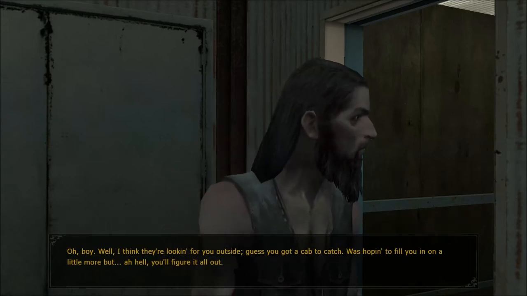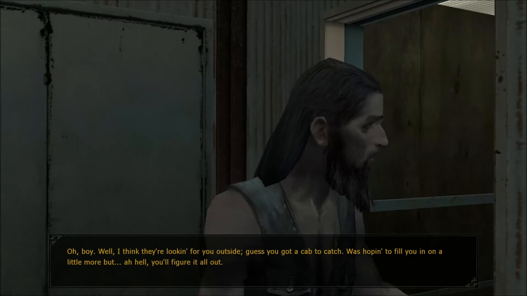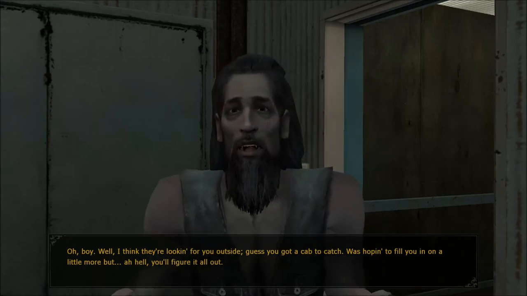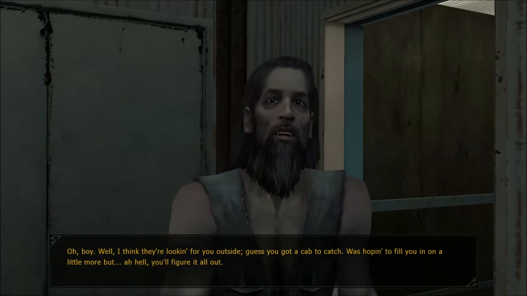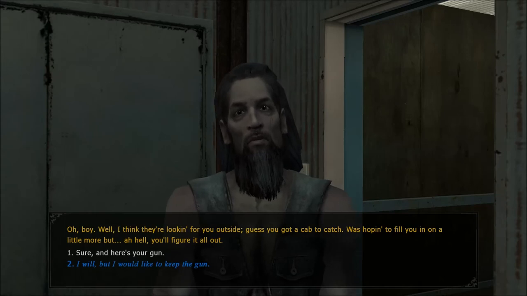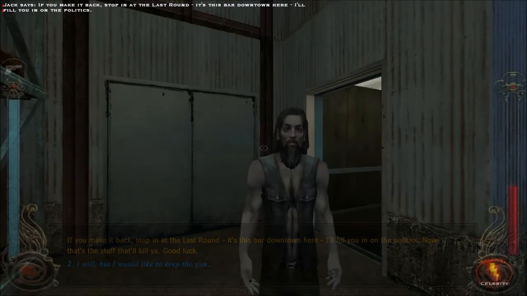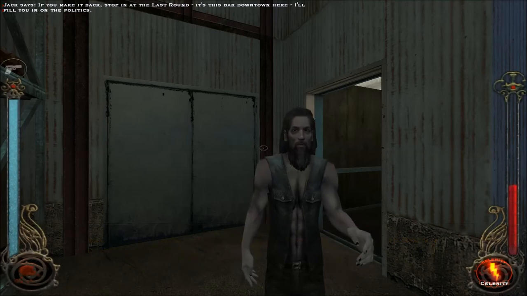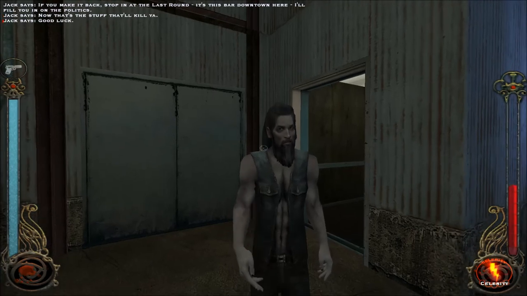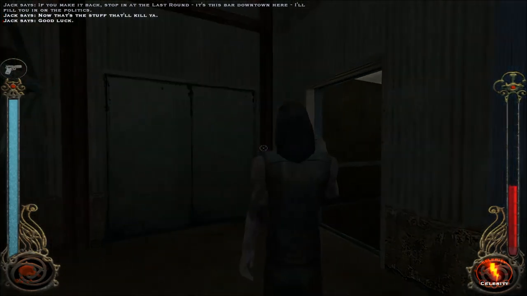Oh, boy. Oh, I think they're looking for you outside. Guess you've got a cab to catch. Was hoping to fill you in on a little bit more, but... hell, you'll figure it all out. I will, but I'd like to keep the gun. You make it back, stop in at the last round. It's a bar downtown here. I'll fill you in on the politics. Now that's the stuff that'll kill you. Good luck.